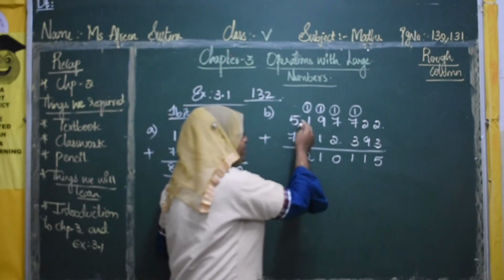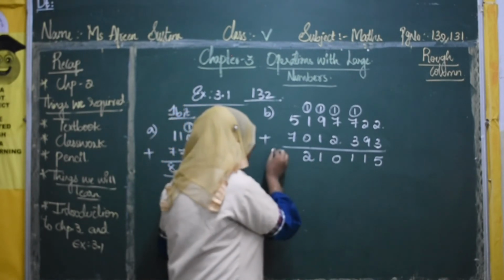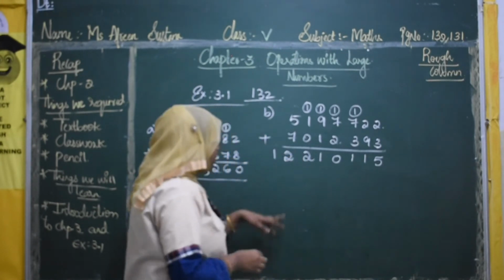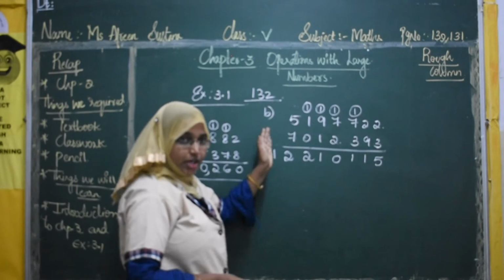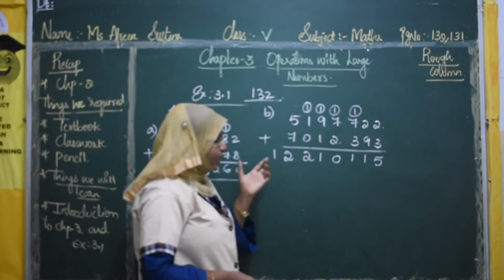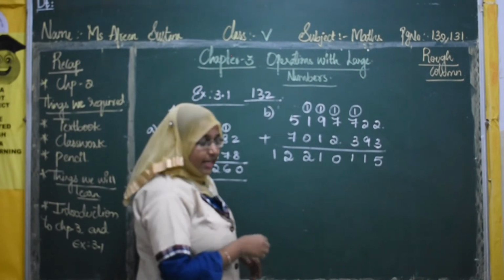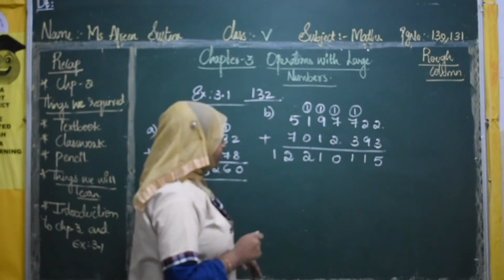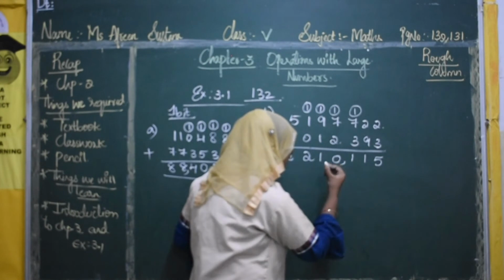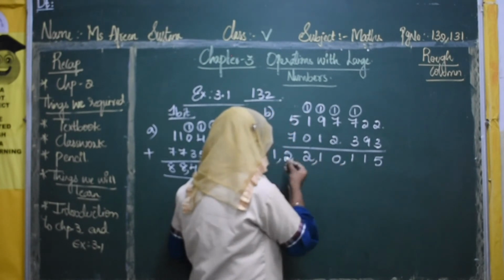2. 7 plus 5 is 12. See, there is no any other number here, any digit. So, we will write 12 directly. Otherwise, if there is, we will write 1 as a carry and then we will write down 2 as down. Now if you put comma after first 3 digits, then after 2 digits, 2 digits.